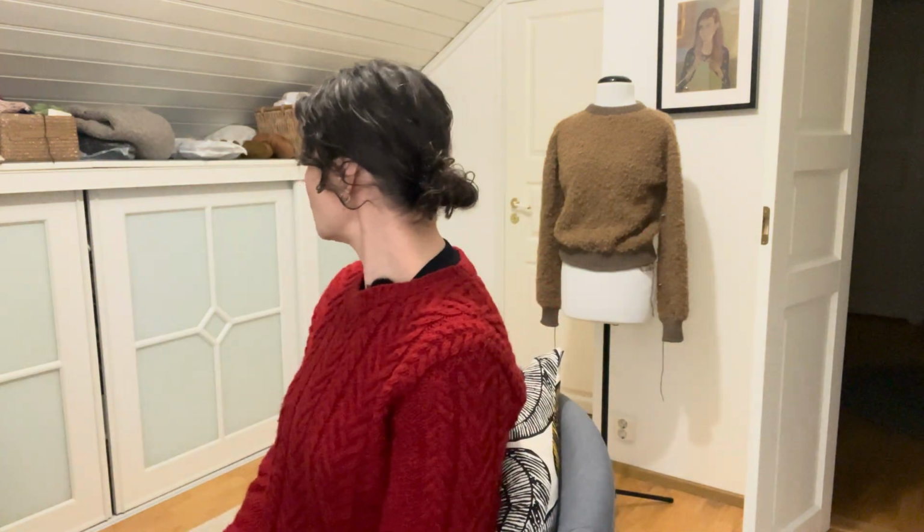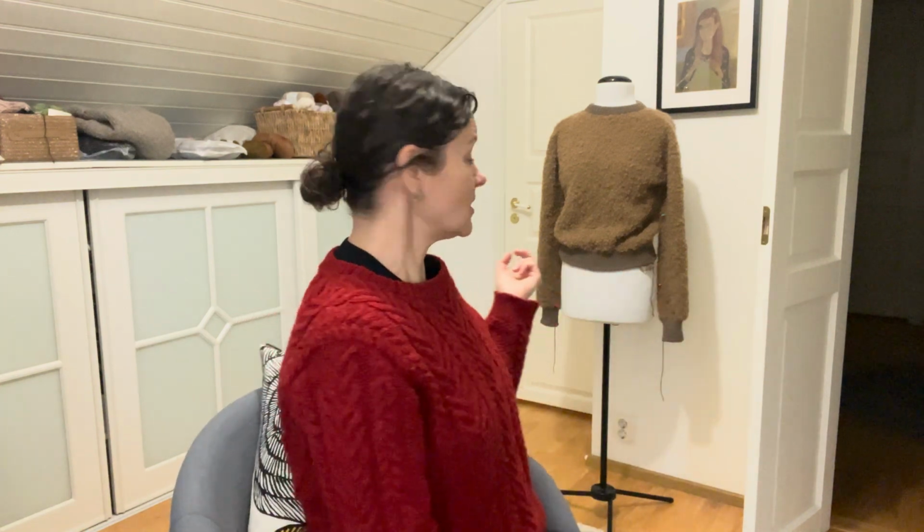But before I go to that, I was thinking that I could show you something that I have just made. I have one pullover over there that I just put for test knitting. I haven't really published any photos of that on my Instagram, but I will start to publish them pretty soon. I have taken some VIP photos while I was making that, and it's kind of a play with different textures.